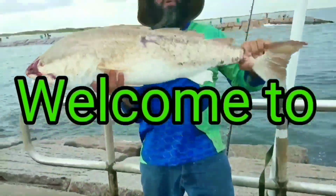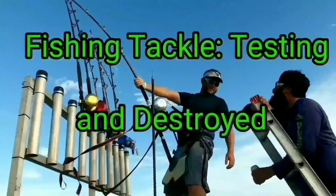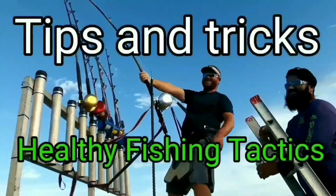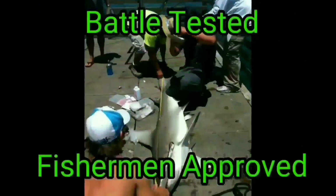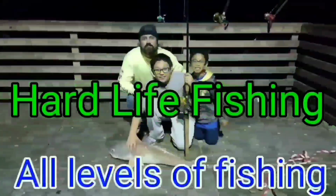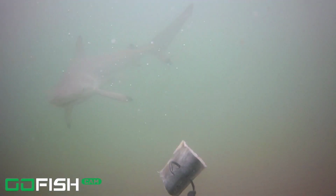Whoa, hey, what do we got there? Got a bite, got a bite. I got a line. I'ma call the whole team. Yes, sir, exactly what we were looking for. There it is, black tip shark, picking up the bait, not affected by the camera.